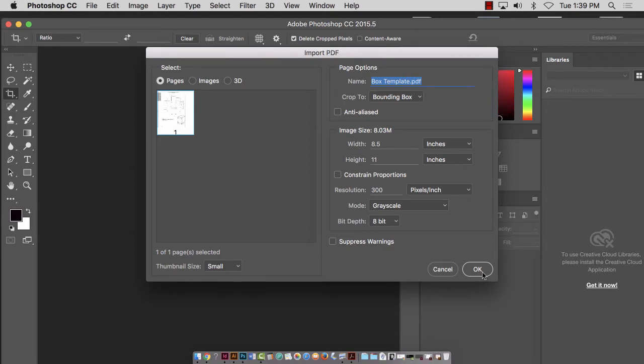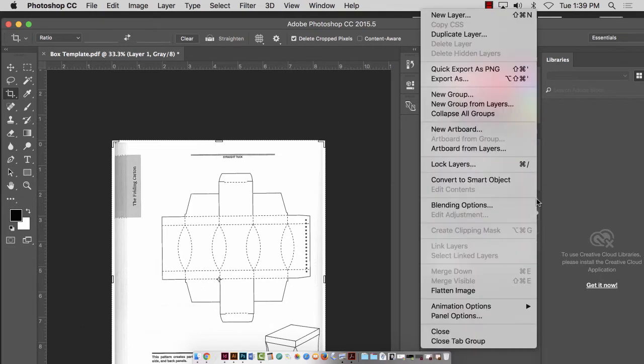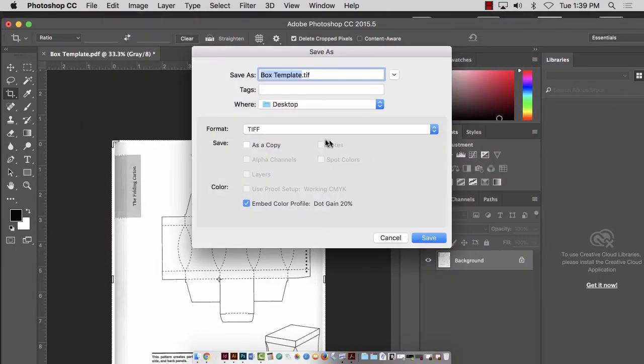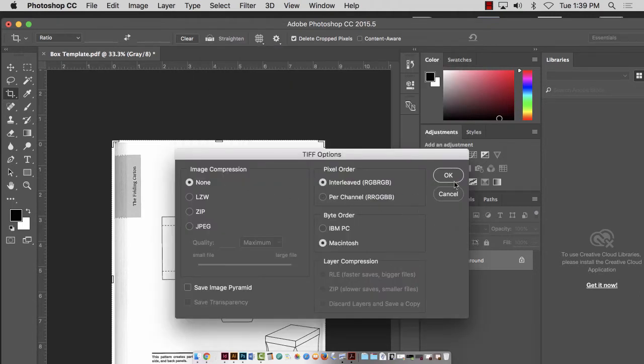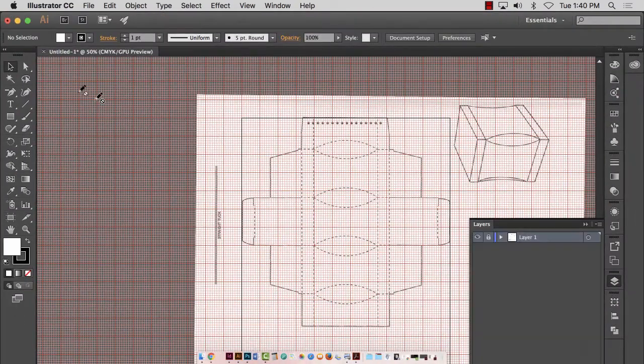When you try to import a PDF in Photoshop, it asks what size, what resolution. So I kept it at 8.5 by 11 at 300 pixels per inch, but I changed the mode from RGB to grayscale. I hit OK. I'm going to flatten the image — I'll fly out on the layers panel, click the little hash mark, and flatten the image. Then I'm going to save it as — it can be a PSD or a TIFF, but I'll just leave it at TIFF. Hit OK on the TIFF options. Now I'm going to go to Illustrator and see if it gives me a fuss.